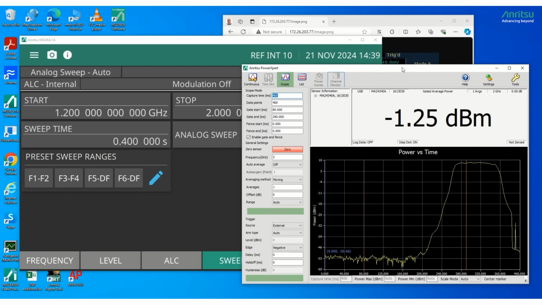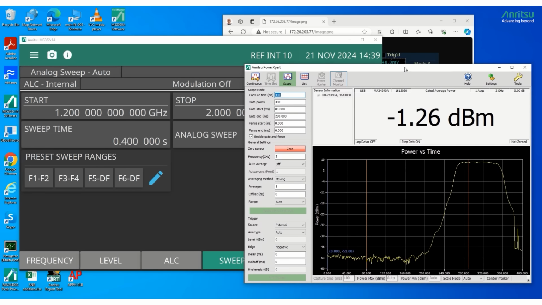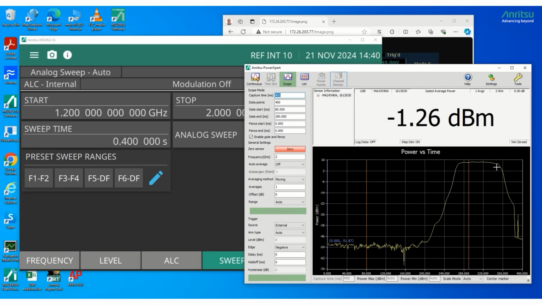Let me look at the Power Expert in scope mode again, and this is your stop band on the lower side. Let me readjust the gate start and stop again to make the power measurement within the pass band.